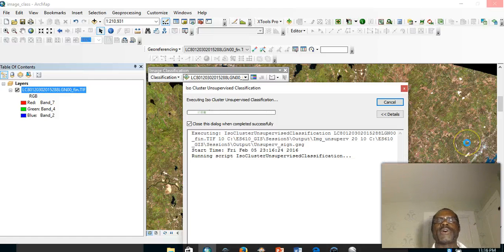It's going to classify automatically, and this method is used mostly if you are doing monitoring of forest health over a long time, like over 10 years, no, over 20 years, 50 years, because it is very consistent in the way it samples, in the way it classifies. It is just consistent, as opposed to doing a controlled classification or supervised classification where a human being is controlling the classification.